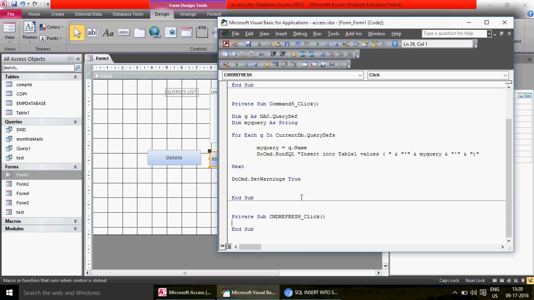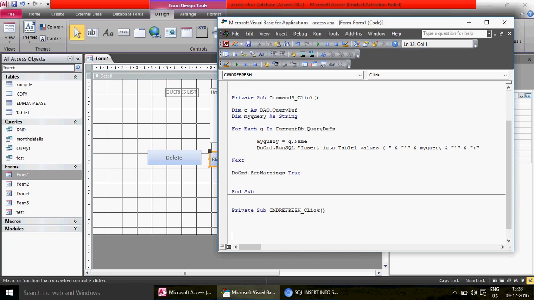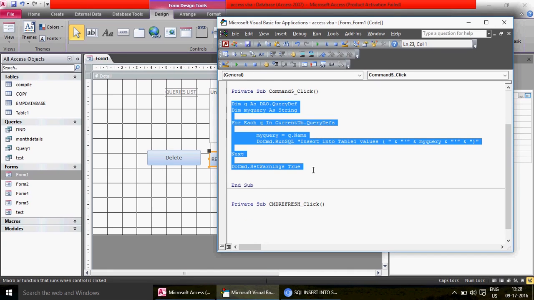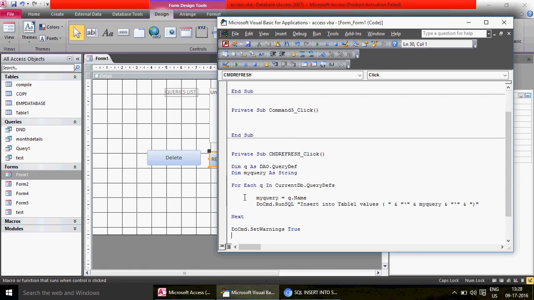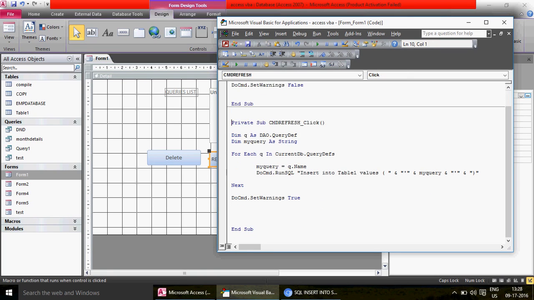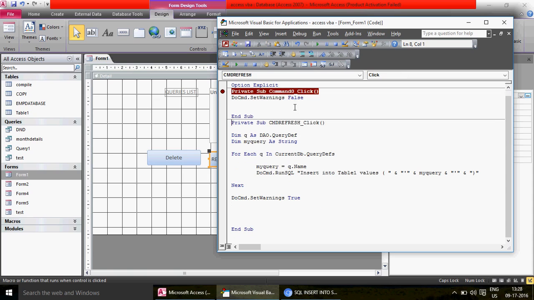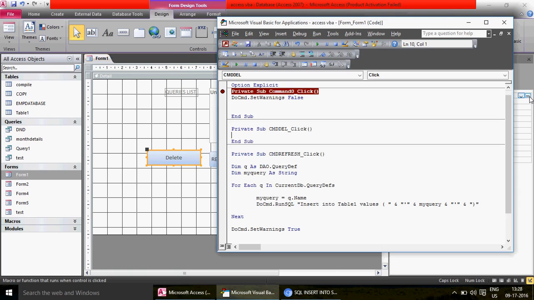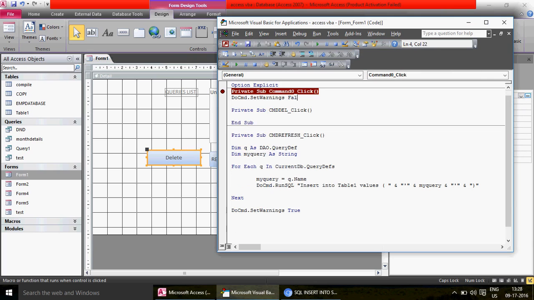So you can see that this command refresh is created. So we have to cut this entire thing. This is now looking good. Now you would understand actually. So let me delete this command 5. It has no meaning now. Now what is the next thing we want to do? Obviously I will select this now to delete that. So I go here, and this is again my cmd delete. So I just need to delete this.